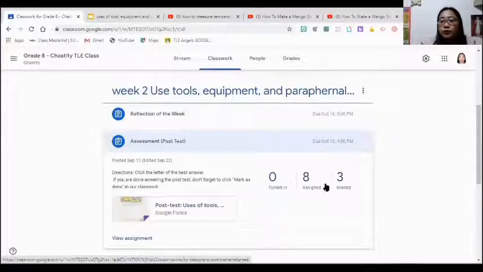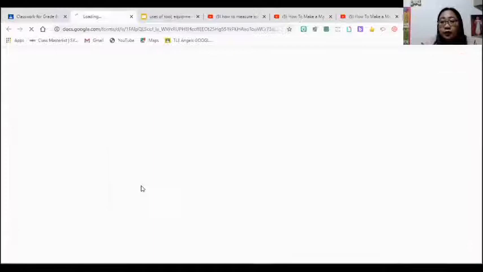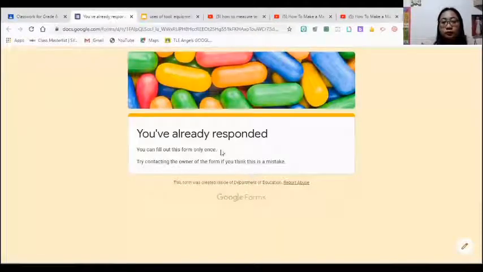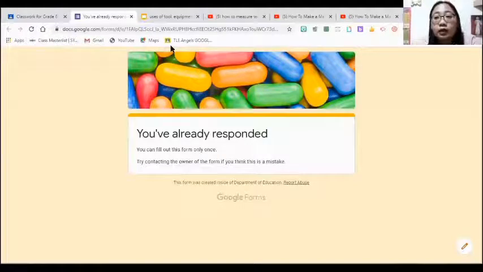Dito na po tayo sa ating assessment or sa ating post-test. Dito po aware tayo, as a teacher, ilan na po ba ang nakapagpasa. Na-i-assign na natin sa 8 students, and then ilan na po yung ating nag-grade na din po. Pwede tayong mag-comment kasi lumabas na yung kanilang post-test pero hindi nag-turn in yung bata. Pwede po tayo dito mag-add ng comment or private comment. Ito yung makikita ng bata once na sila po ay nag-submit. Sabi ko nga po kanina, ire-return lang po natin ito once na nakapag-submit na ang lahat ng bata after the deadline na ibinigay po natin.